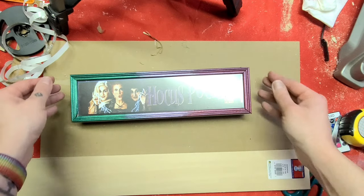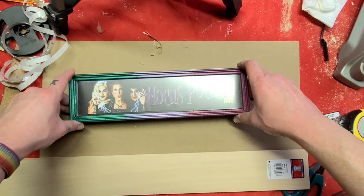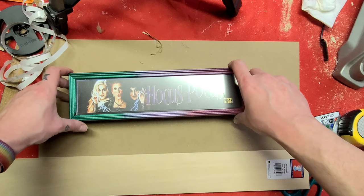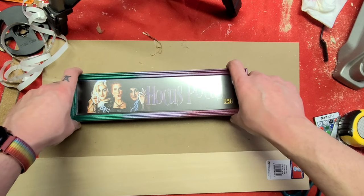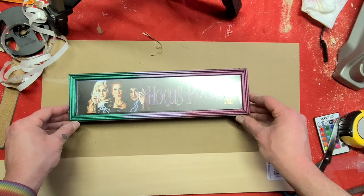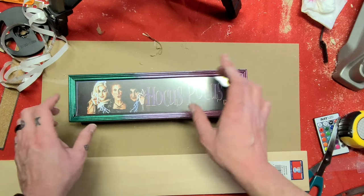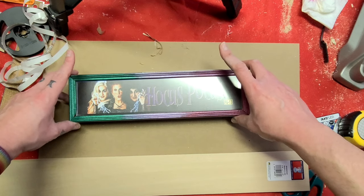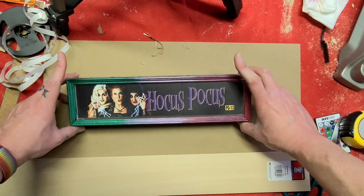Okay, so it's not perfect, but you know what, I expected that. So what I'm going to do is just move this around and see how it fits the very best on the edge. What's not my favorite is there's going to be a little more light showing through than I wanted around the edge where there's not the Mylar. It's okay. You know what? For never doing anything like this before, that's okay. Yeah, I'm pretty happy with that.